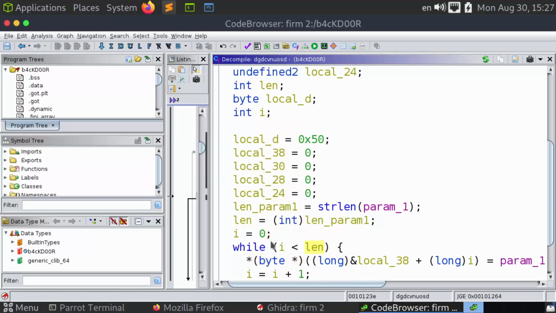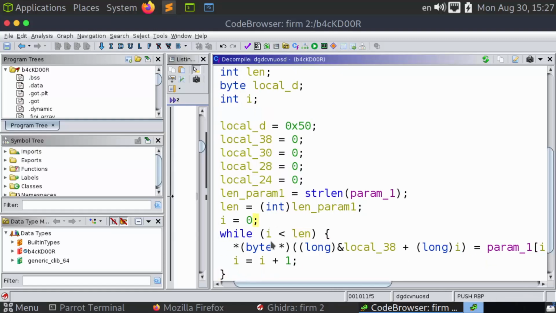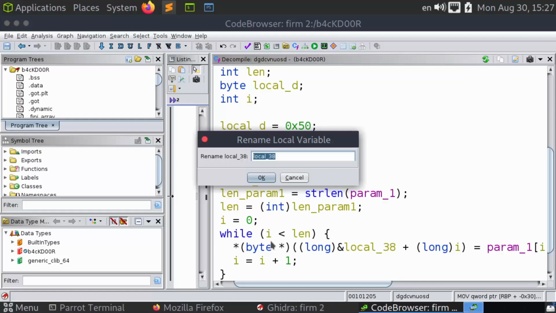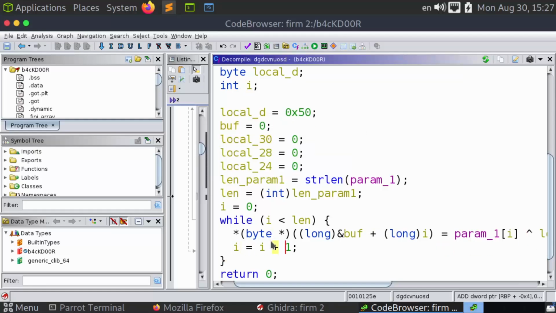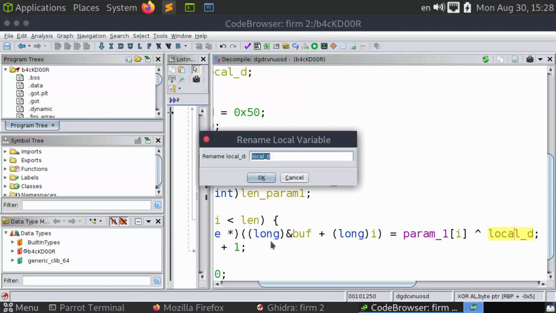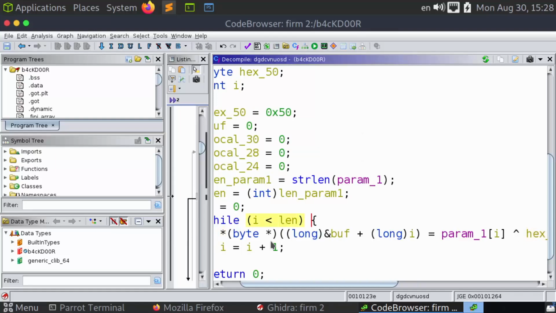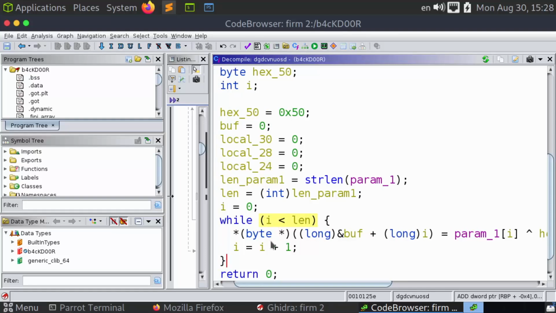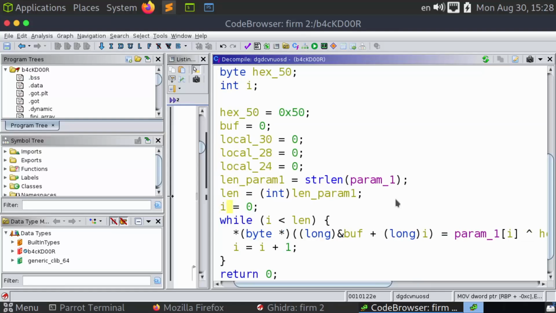So while i is less than length, and we are using this local 38, let's name it a buffer, buffer plus i. Okay, so at that offset we have param1 XORed with local D. Now local D was simply hex 50, and so what we are doing is basically XORing every byte with hex 50.